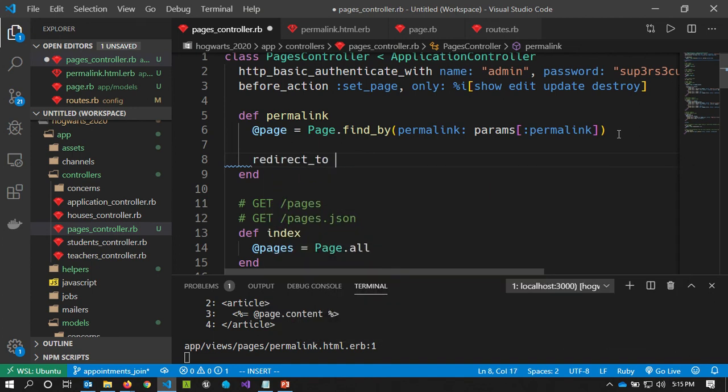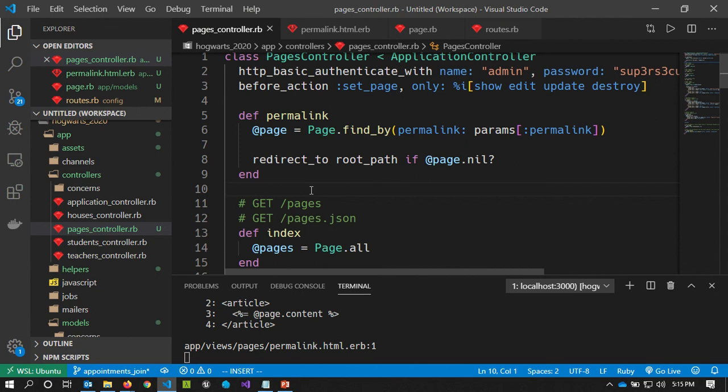redirect to, so if someone tries to put in a permalink that doesn't exist, I'm just going to redirect them back to the root path. So I'm going to say redirect to the root path if page is nil. And that redirect, what it does is it does like an HTTP 301 status code, which is how we do redirects on the web.